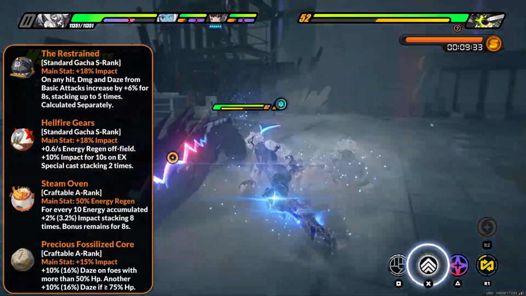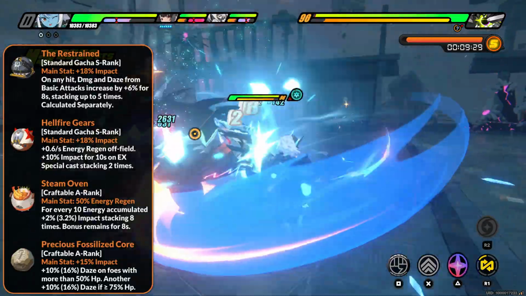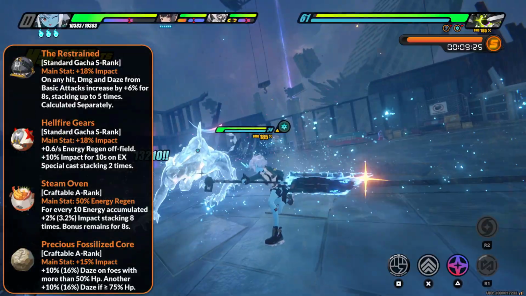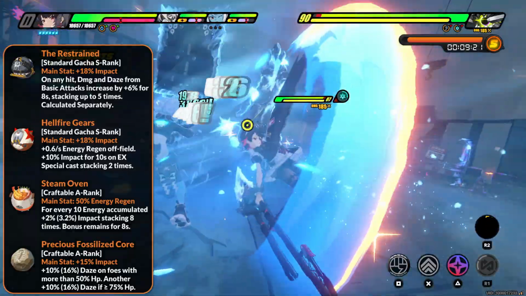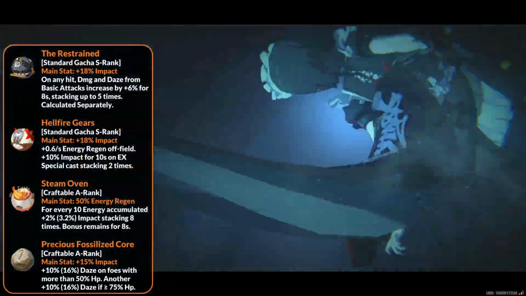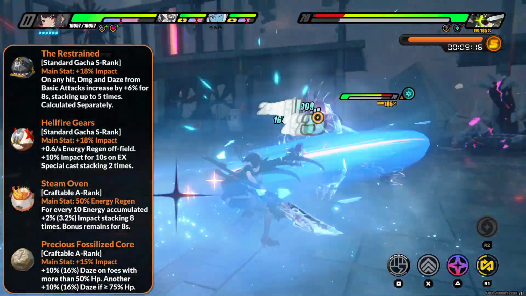Now, the Restrained has a 82% impact main stat, and on any hit, increases the damage and daze of basic attacks by 6% for 8 seconds. This can stack up to 5 times for plus 30% damage and daze. Each stack is calculated independently, so you need to keep attacking to retain the full bonus. The Restrained just reiterates Lycaon's core passive, boosting his charged basic attacks' daze buildup.